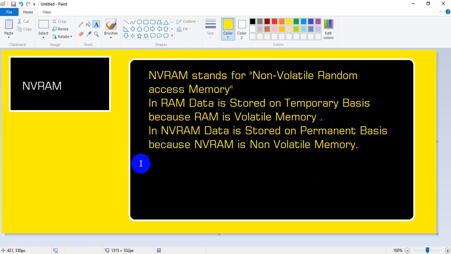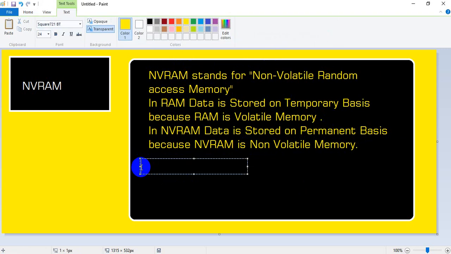But if someone asks you to give an example of NVRAM, NVRAM is just a type of storage device, like a hard disk drive or a solid state drive. But it is opposite to what?